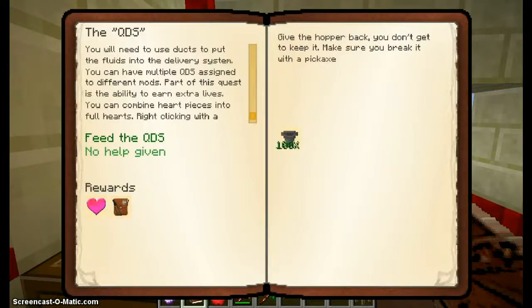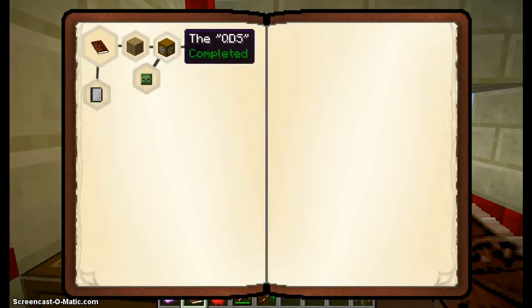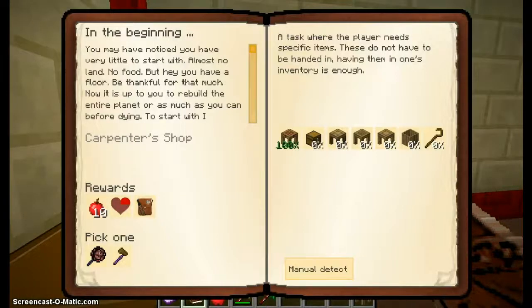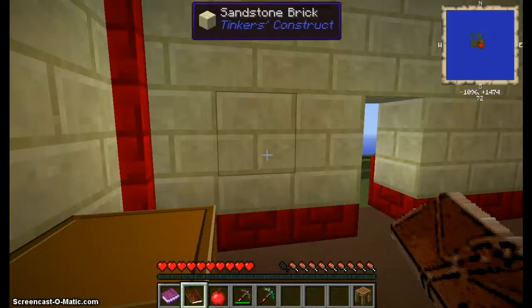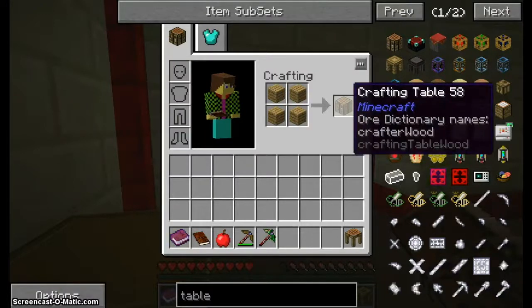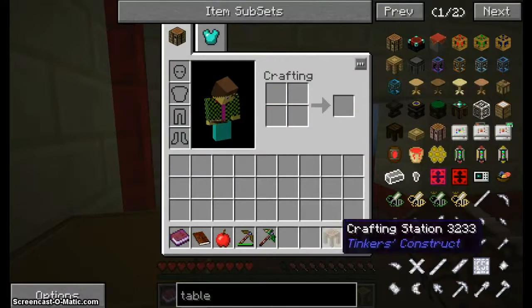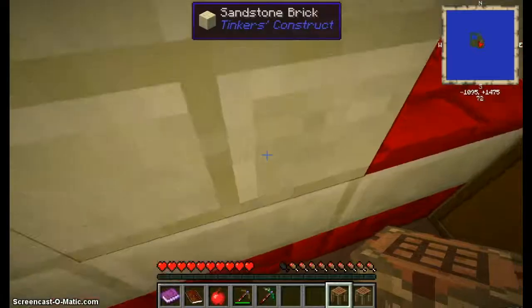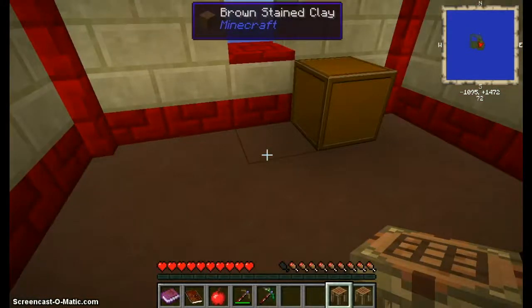Then I had to give up the thing for the no help given. So now I was starting this. I got the crafting station. So now I just need to get all that. So first let's just do this. Not that. This. I just like crafting stations. Don't ask. Because I don't know if I'm getting that crafting station back or not, so might as well just do this.